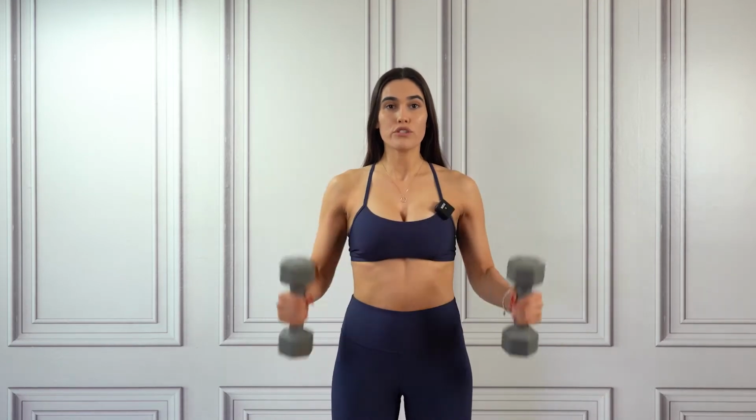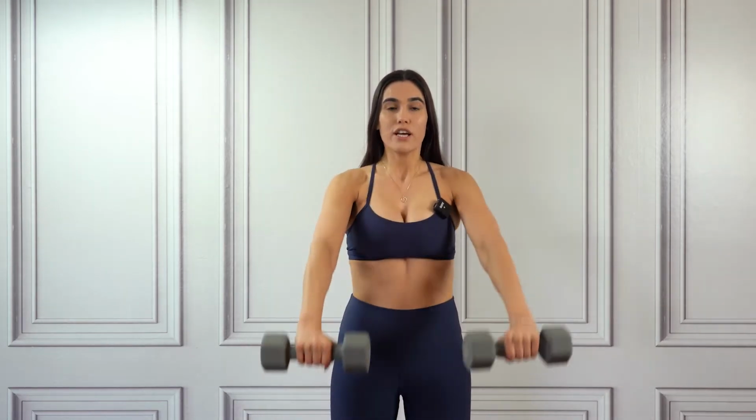Let's get started. We're going to start off with three sets of 10. We're going to do a bicep curl and we're going to do a front raise, just like that. So I'm using 10s. This is going to be a challenge for me, but I'm ready for the challenge, baby.